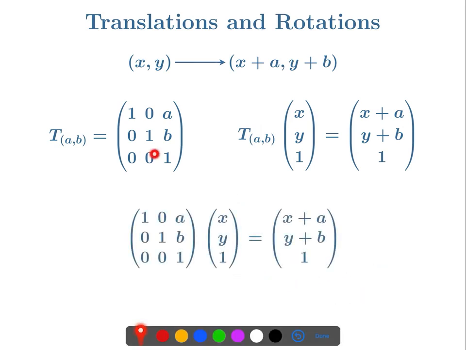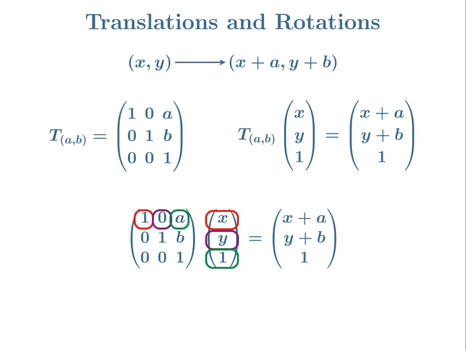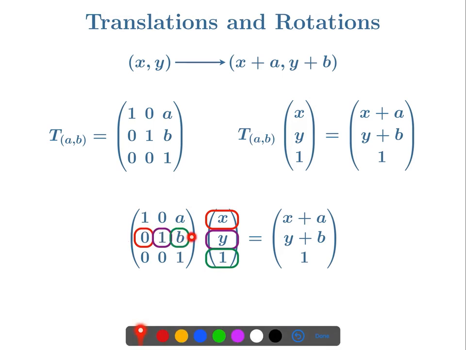If I take the translation matrix and multiply by (x, y, 1), and to remind you how that's done, we take this row and we're basically dotting it with this column, thinking of them as vectors. So we're taking 1 times x plus 0 times y plus a times 1. And that'll give you x + a. And then we multiply the second row with the column. And this is going to be, again, a dot product. We're going to have 0 times x, 1 times y, and b times 1. And so that's going to give us y + b.